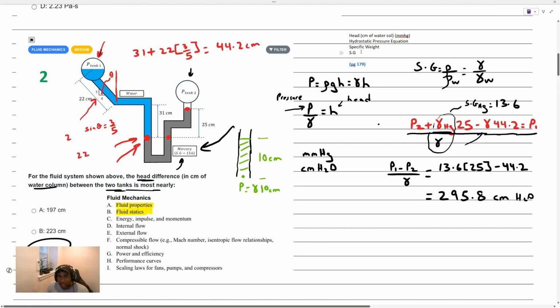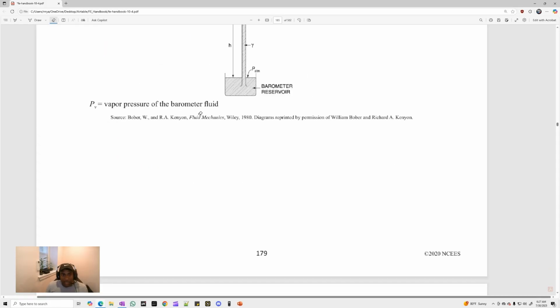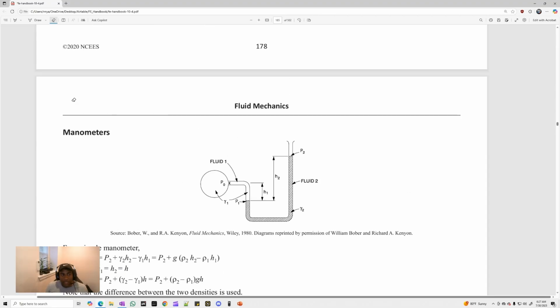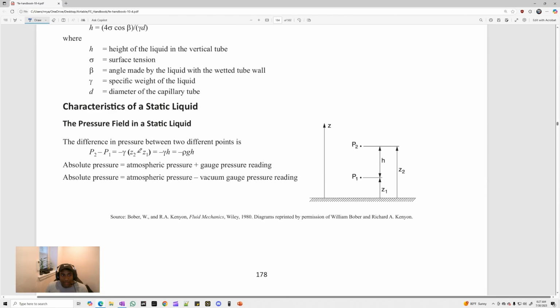All right, let's go ahead and check inside of the reference manual, page 179, where we could find some of this information. Okay, on page 179 here, you could see that they mentioned some things about manometers. And on 178, they're mentioning some things about static liquids, right? And they have the equation of hydrostatics here. They use a negative sign, and I usually assign that sign based off of whether we're ascending or descending inside of a static fluid. But fundamentally, pressure is just the specific weight times the height.